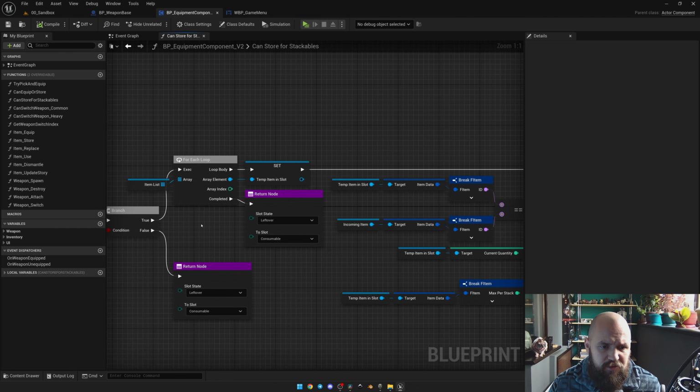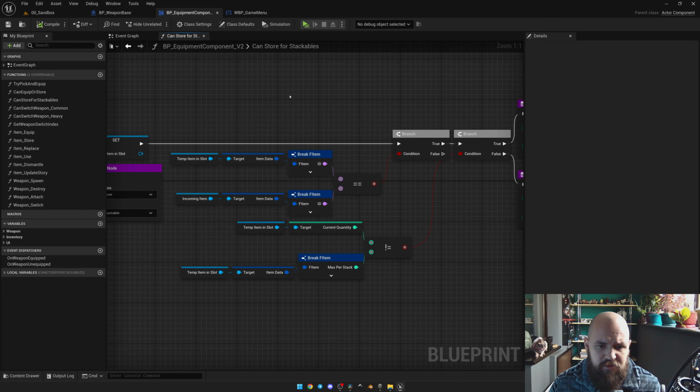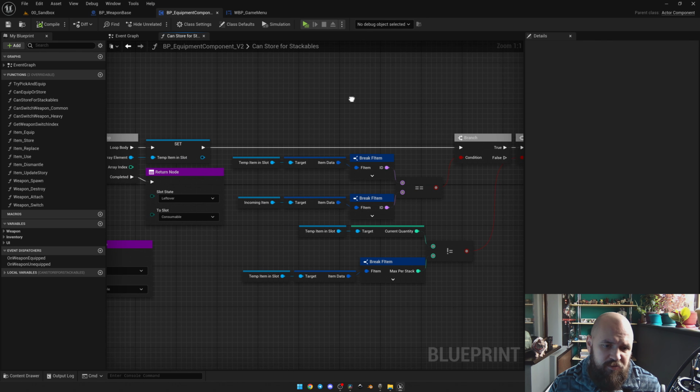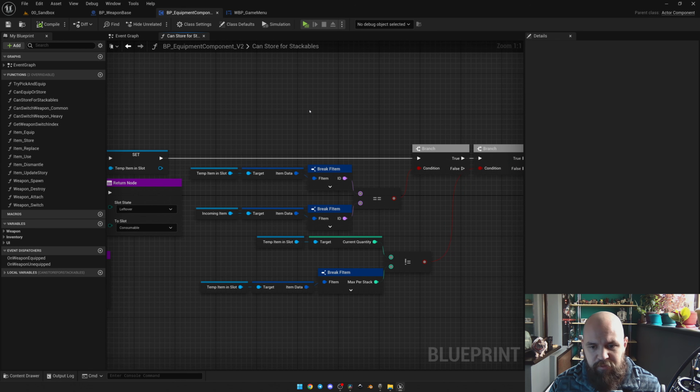Then if it's not, I'm gonna iterate over the item list array, and I'm gonna check the incoming item and the item in each slot for the ID that I have stored in the item data. And if those IDs are equal, it means that we are checking on the same item type.